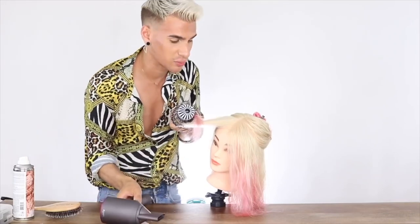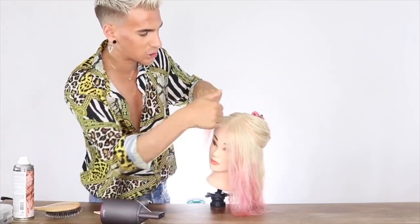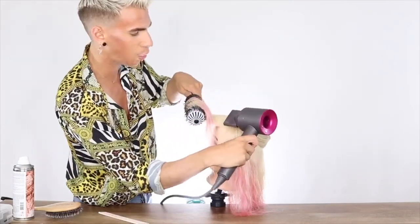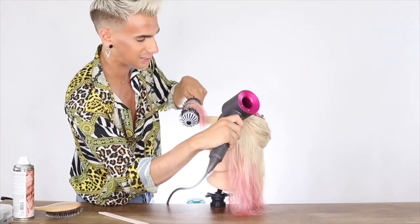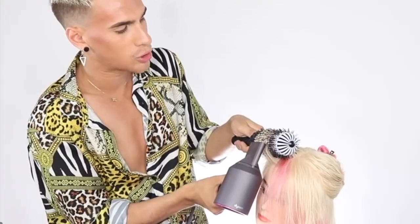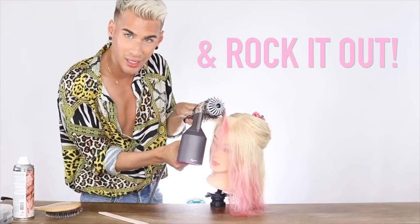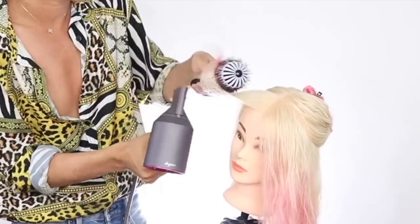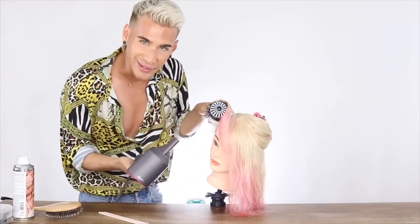What I just did was get all of that frizz out of the top section of her hair and make sure the hair is going in the right direction. I put the blow dryer almost on her scalp towards the bottom of her hair and really got up close to the scalp — that's super important to get all that frizz out. Then you put the blow dryer behind the brush and rock it out. This rocking technique is going to create an amazing beautiful bouncy wave. You can ravel it back up, blow dry it, ravel it out, blow dry it — keep going.